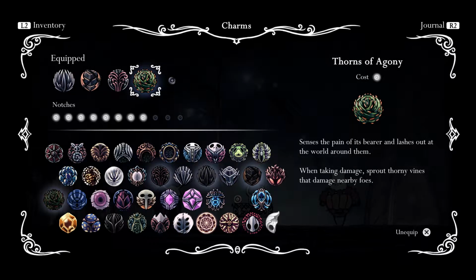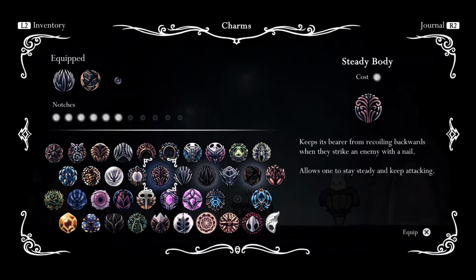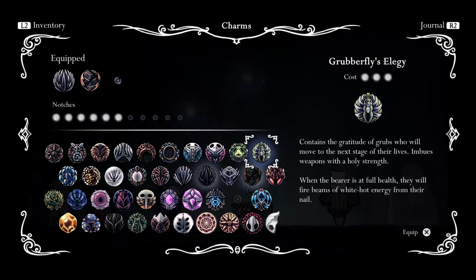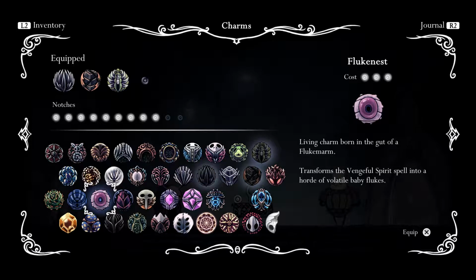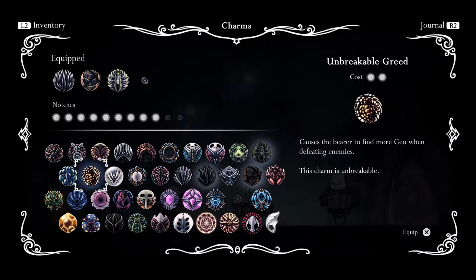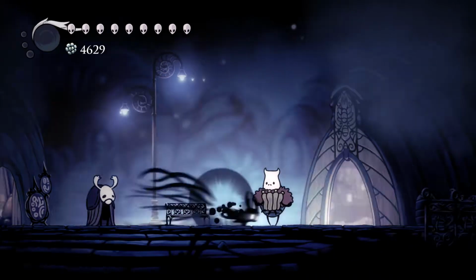So maybe Steady Body would help, but I haven't tried out the Grubberfly's Elegy yet. I want to see how that works, actually. Maybe that's a good time. Other than that... Stalwart Shell is always useful. Let's try this.